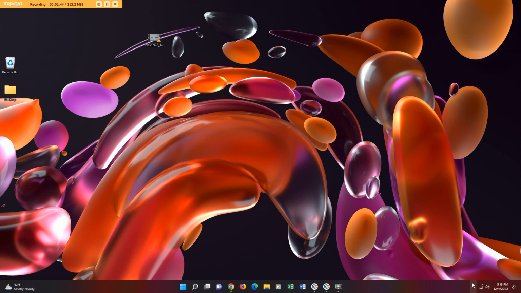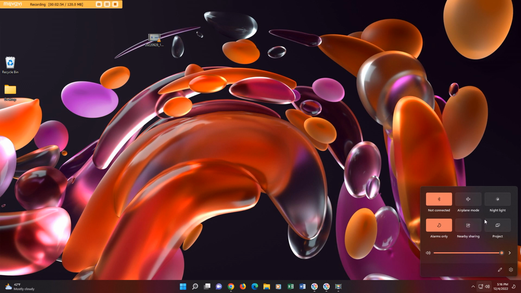Let's also go to this right corner here. You have your running apps, of course, in this little widget. Something that they changed: if you click here, this little window, it's more graphical now. So you can do airplane mode if you have a laptop, or if you want to turn your internet off. Projector is if you want to project your computer onto a monitor or TV nearby, anywhere. That's like sharing files. Then you have a night light, that's for the screen. Here's your sound. You can increase or decrease your sound over here.